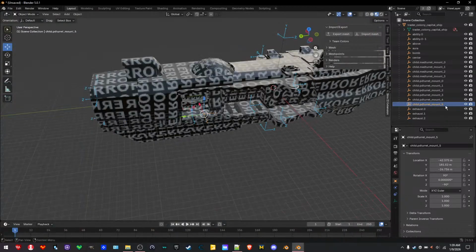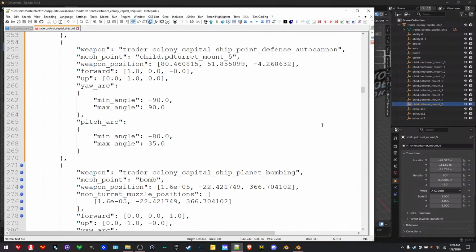Now we're going down to number 5 right here. All right, let's go to number 5 right here. We already copied our direction. That's the way the weapon's facing in the game. All right, so let's go ahead and finish these numbers up right here. So that's going to be 181.52.